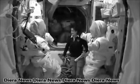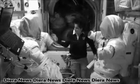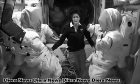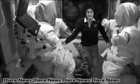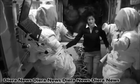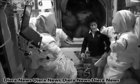I'm here with my two buddies in the airlock. Actually, these are two space suits that are ready, primed up to go outside, as we call it, to do a spacewalk in case we have to do anything outside. Some of the things we do outside are just like inside, repairs. We have a lot of electrical boxes and machinery and solar arrays, in fact, that I talked about earlier, that are outside, and sometimes they don't work quite right.